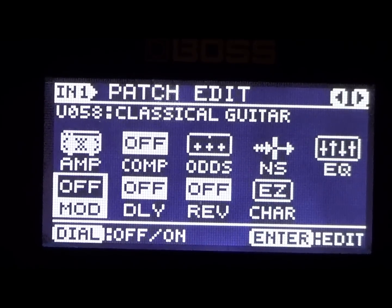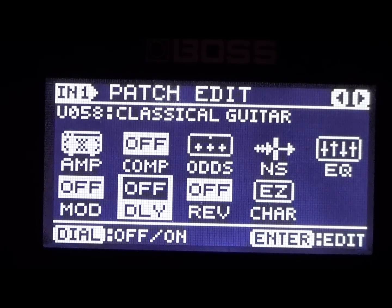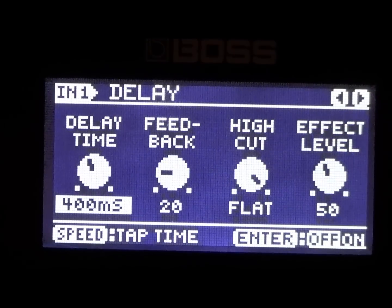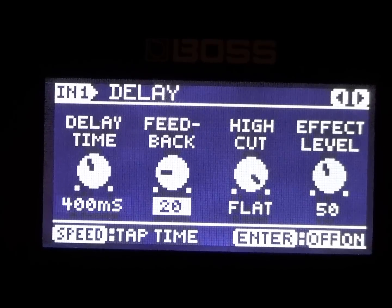For delay, we're going to add the George Lynch delay, which makes this guitar tone scream. It screams! Let's get inside there. For the delay, we're going to go ahead and leave that at 400. We're going to put the feedback at 40. And you'll hear why I have it at 40. Tony, why do you have feedback at 40? You'll hear it for yourself in a little bit.